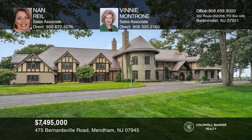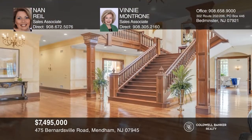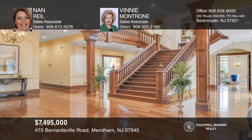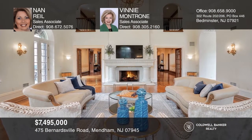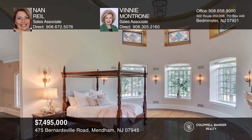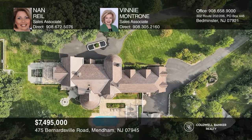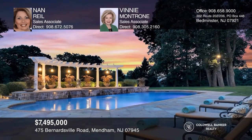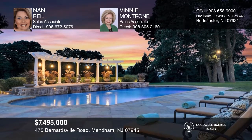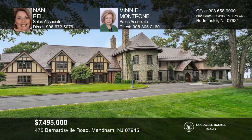This mansion unites the romance of the past with the best of modern-day amenities. It features nine-foot doors which open to a magnificent entrance hall graced by a mahogany staircase. Five arched windows, a 23-foot ceiling, and a stone fireplace add beauty to the family room. This home showcases a sparkling gourmet kitchen, an incredible master retreat, a second private turret suite with a reading loft, and a guest wing. The property includes 12 acres with a five-acre subdivided lot, magnificent views, pool retreat, four-car garage, and a cottage. Call Nan Rill and Vinnie Montrone today.